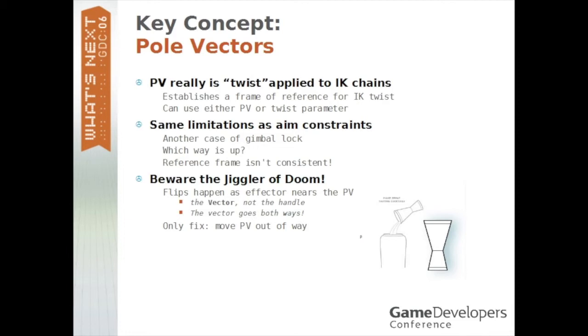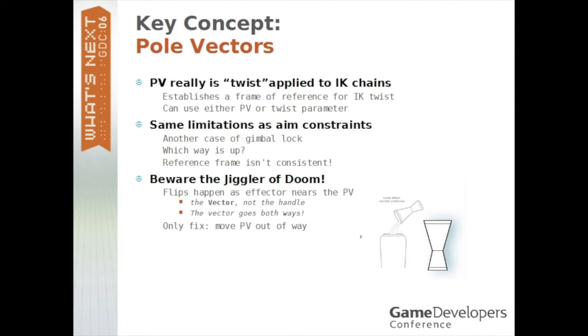And the pole vector is basically, rather than trying to come up with some magical way to do this the right way, the pole vector says, all right, just make the animator spec it. Now, the good thing about that is it gives you control. The bad thing about it is it also introduces two kinds of errors. It introduces an error in that you could move the pole vector into the wrong place and cause the arm to flip out.